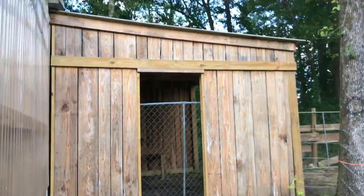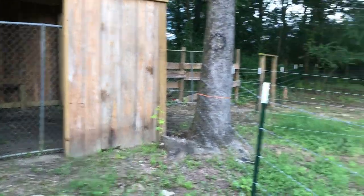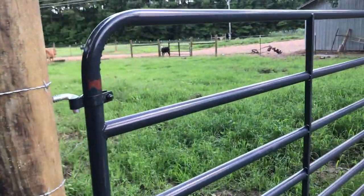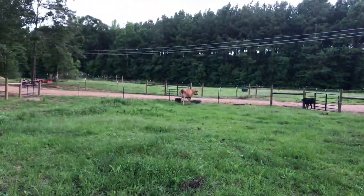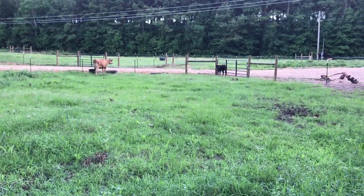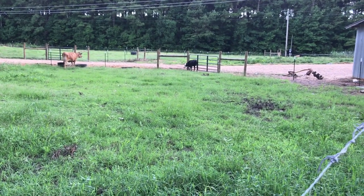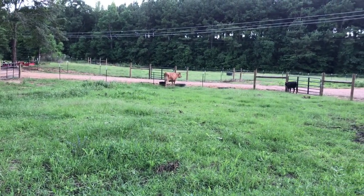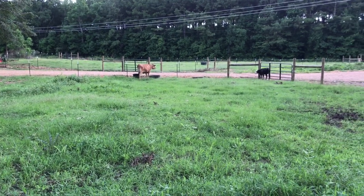This is our secondary barn that we did build. It looks good. We've got a second stanchion in there. We're hoping to get it operational where we can utilize it for Elsa and also start training our other cow Allie for her baby coming. Her baby will be here in October or November, so we're getting excited. But I just want to show you a little update on the paddock, but really on our new bull calf. He is beautiful. He's been eating like crazy, so he's a beautiful little cow, or excuse me, bull calf. Elsa's been taking care of him too, except for when it comes to food. When she gets her dairy pellets, she doesn't let him have any.